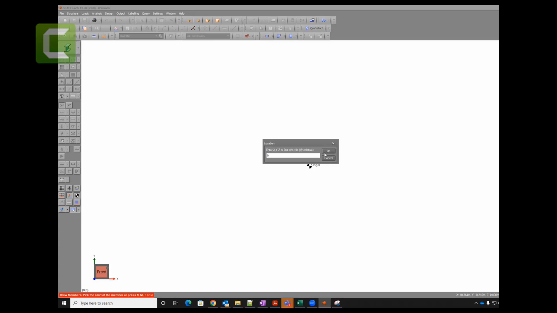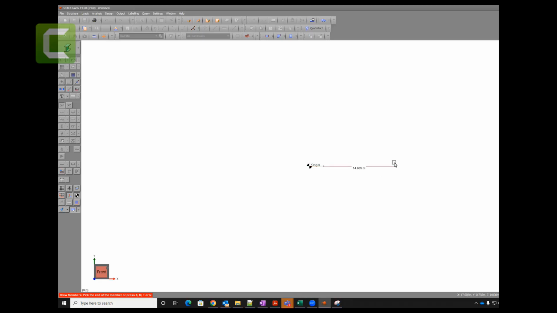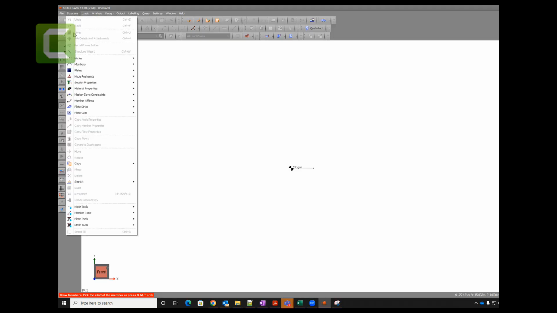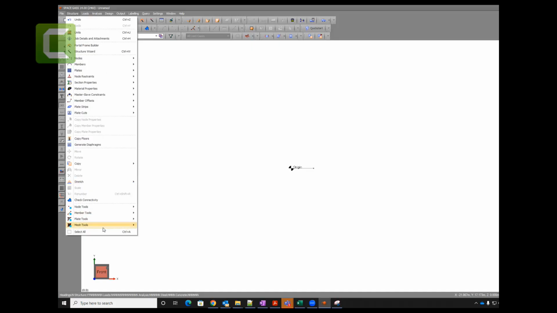Enter X, Y, and Z location 0, and hit OK. Keep it horizontal in this one, and you press 3 on your keyboard and enter. And you can click the exit button. You can use the zoom, like the middle mouse button, to just get it on here. Otherwise, you can do this view probably somewhere. You need to exit from your command, and you can just use your middle mouse button to expand it more.